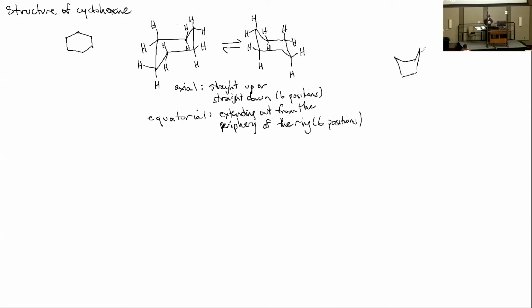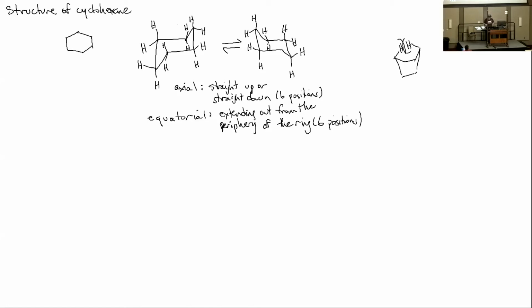Something kind of like that. It's very rare. There's quite a bit of steric strain between those two hydrogens, which they call flagpole hydrogens, which is kind of cute. But you can imagine if you put a sail on this thing, it would kind of float on water. So they call that the boat conformation. And again, it tries to avoid that.